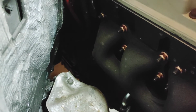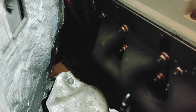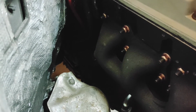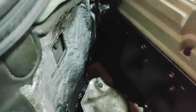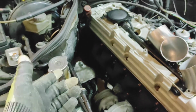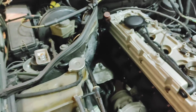I could also, where the EGR pipe came out there, weld a little tab onto that if I really wanted to get into it, and have some kind of system where it expands at a different rate, and that's okay, like an elongated slot in it. So when you bolt two pieces together, if you can imagine, one piece coming off here and another piece coming off the exhaust, the slot is elliptical so that they can move independently of each other very slightly under tension from heating up and cooling down. I don't know, I'm going to have to do some more research. I don't know what is commonplace for that. But anyway, that's another day's problem.